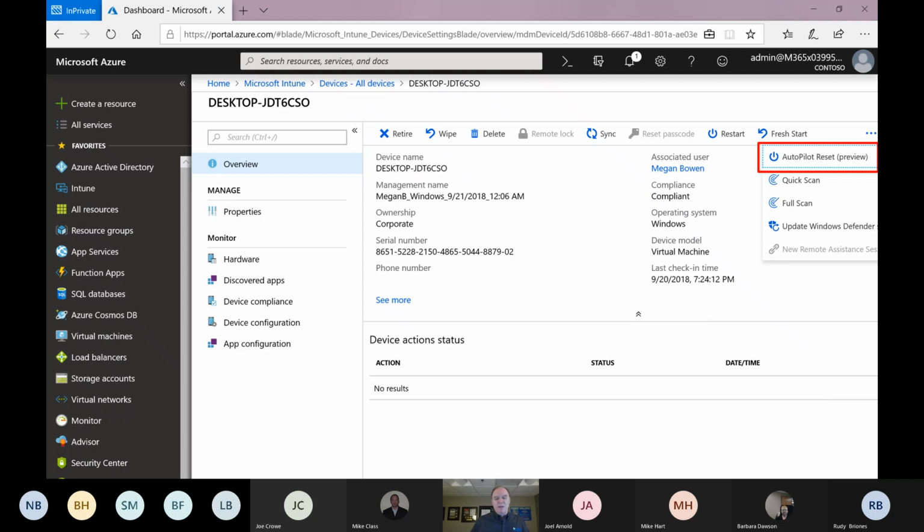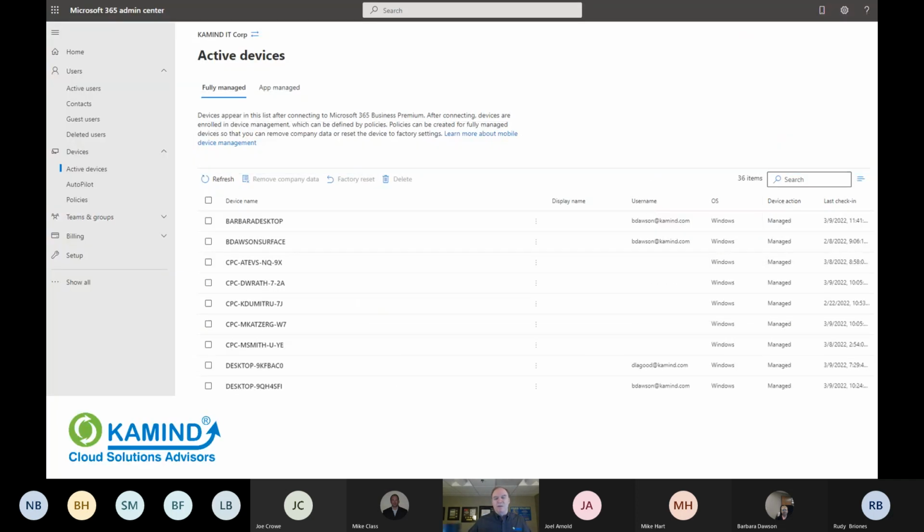The second way you see it is in the Autopilot Center itself. What I've done here is I've gone through and said, okay, what devices do I have in here? Here's a list of devices, here's who the users assigned to them are, and when they last synced up. If you look at what I can do, I can go through and reset the device. I have control over the device from the 365 Admin Center.